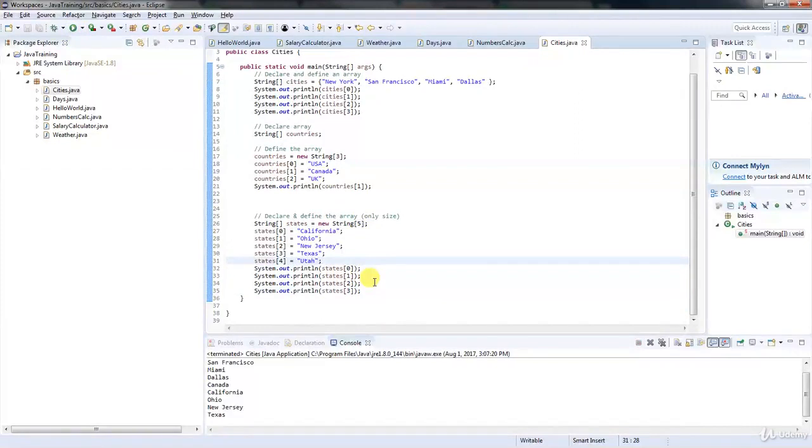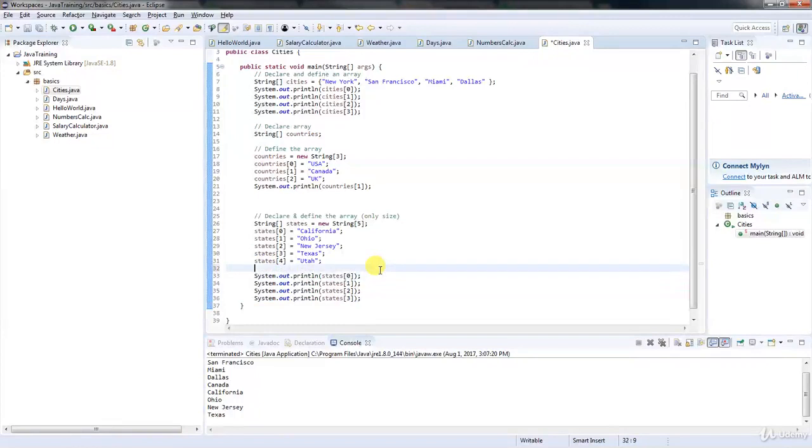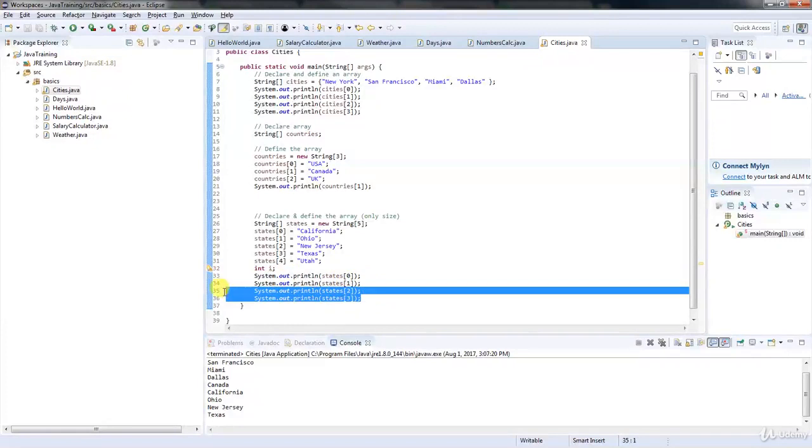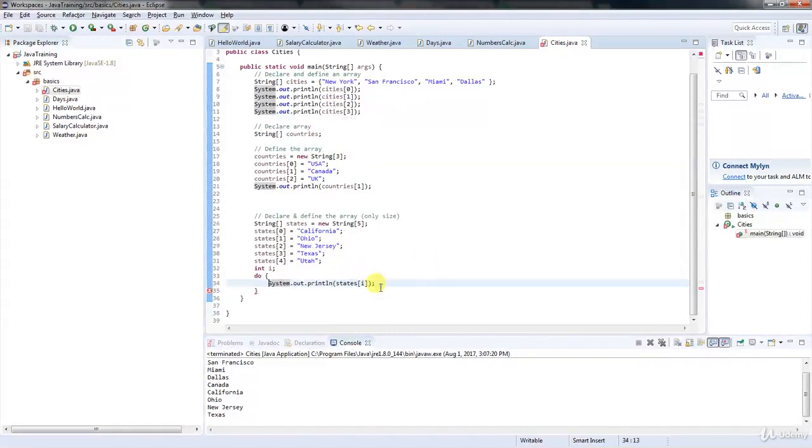So, to print all these elements within one line, what if there's a variable integer I, and that I was 0, and then 1, and then 2, and then 3. And so instead of printing all 4 lines, we could just print I, and then run this block of code over and over again until we print all the elements. So that's what a loop is for, right? So we're going to put this inside a do loop, okay? And then every time we execute this line of code, we're going to increment I equals I plus 1.